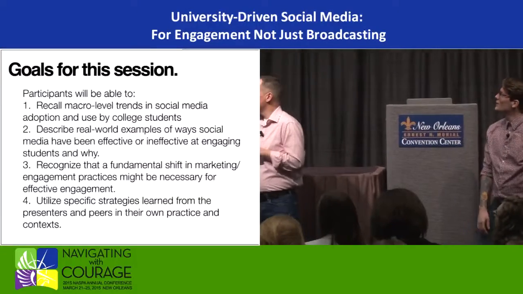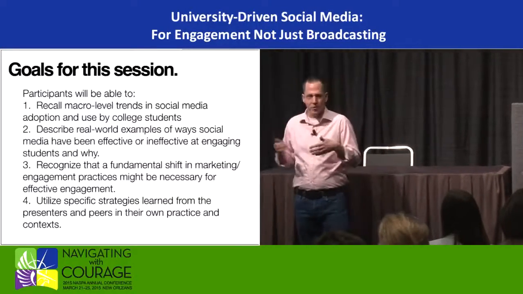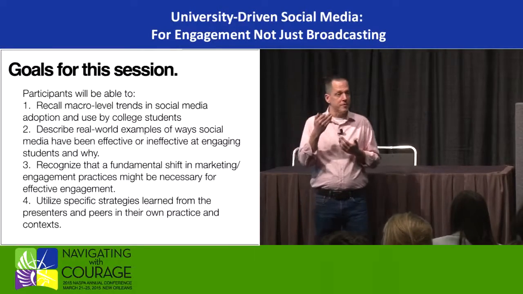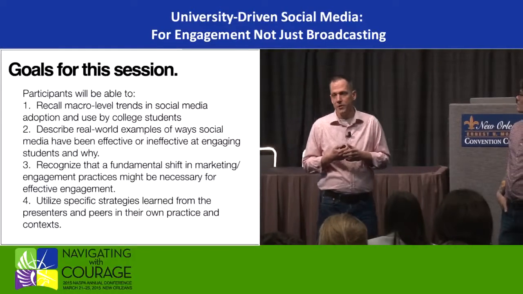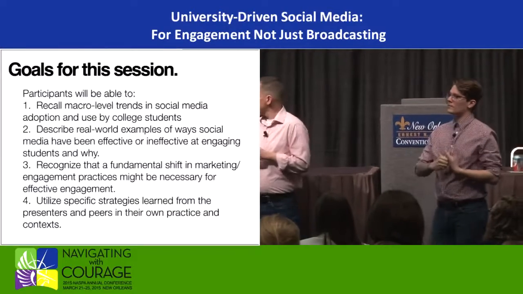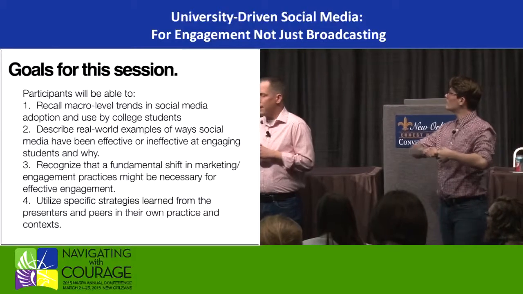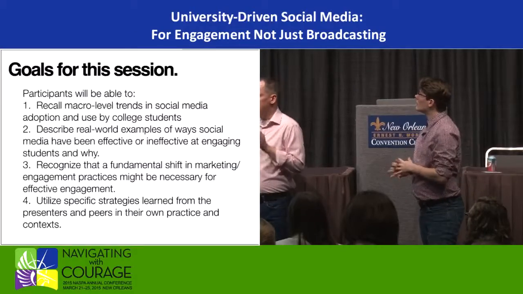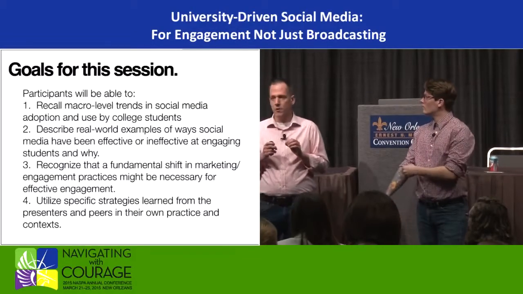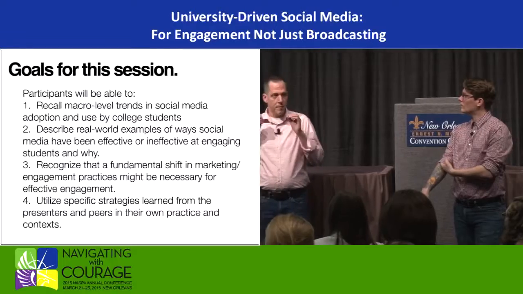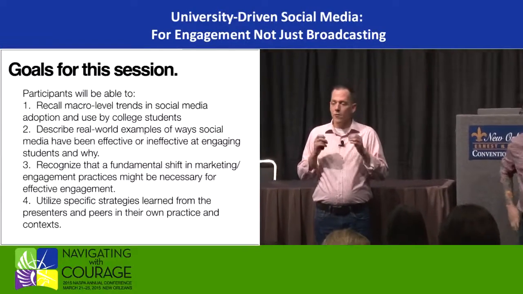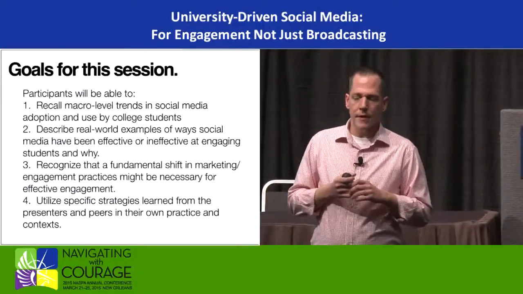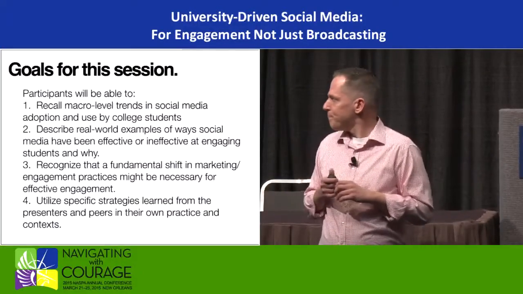So our goals for this session: we're going to talk a little bit about some macro level trends just to set the stage for you in terms of what's going on with social media. Give you some real world examples, some actual examples of an institution that used two different social media approaches with their students. Talk a little bit about how to rethink the engagement process as it relates to social media, and then go into some very specific things that you can do. So our goal is to go into some very practical hands-on takeaways for you. If you want to know some of the background, some of the philosophy pieces and things like that, we can also fill that in, but that's not necessarily what we're going to focus on today.